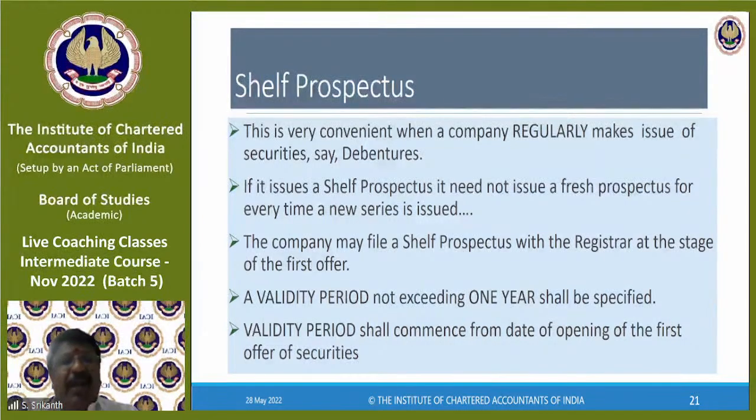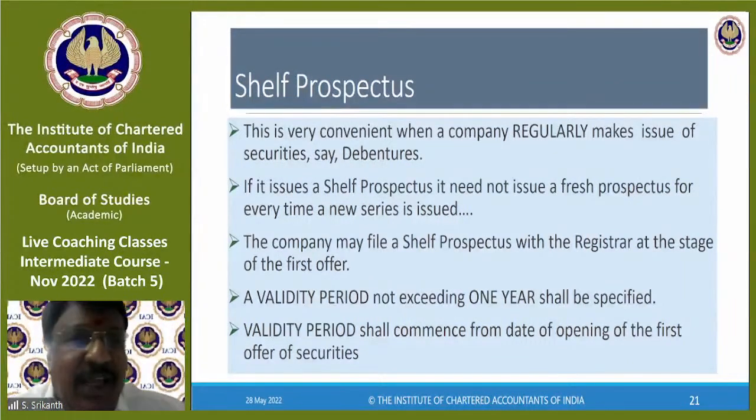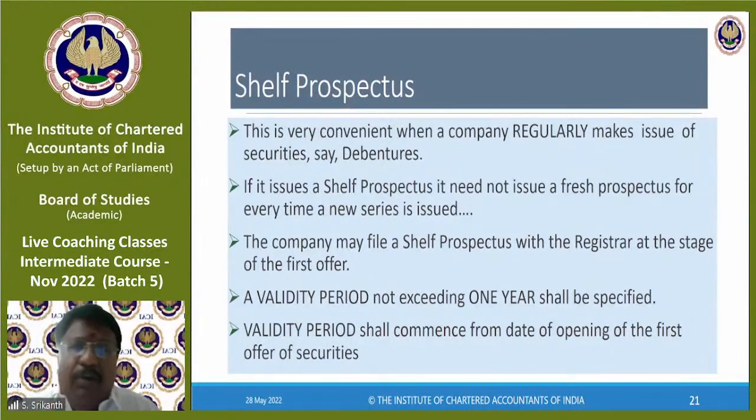Yeah, see, in a way, you are making further issues on a single prospectus. You are filing one prospectus, and on the basis of that one single prospectus, you are making further issues, a series of issues. Shares can also be issued that way. So that will not be called FPO, further public offer. It is one IPO only. But generally, my dear friends, practically, I have not seen an IPO coming in shelf prospectus. I have not seen, only debentures will come in.